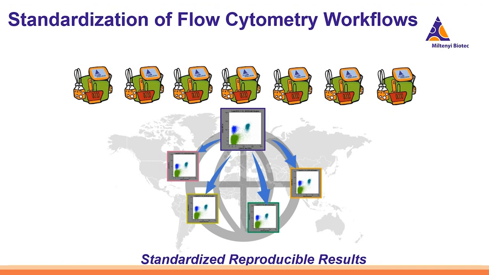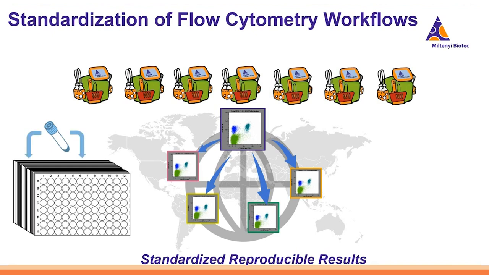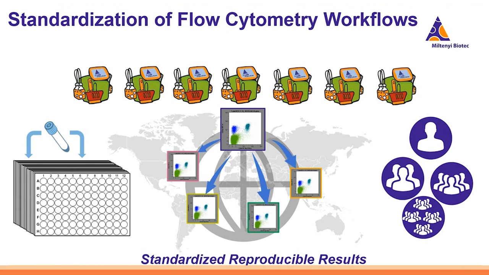The same applies for automating sample acquisition. You want to start with making sure everything looks good on a small scale, probably within a single tube, before you try to expand that assay to acquiring from multiple samples with higher throughput. And then finally, flow cytometry is subjective. So you want to make sure you get reproducible data within a single operator before trying to scale out that assay to multiple operators or technicians, especially if it won't be flow experts running that final assay. So the end goal is to have standardized reproducible results throughout your flow cytometry workflow.